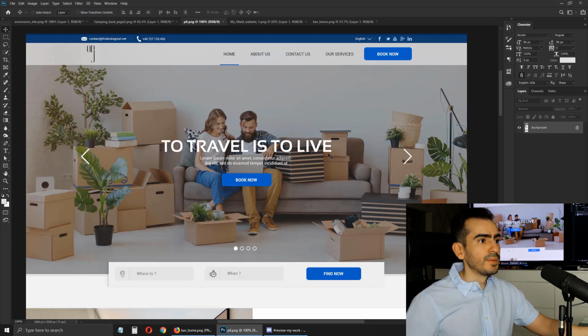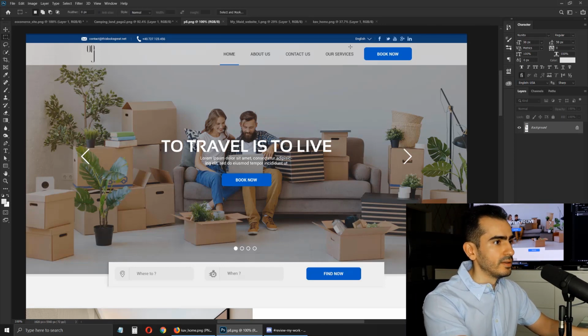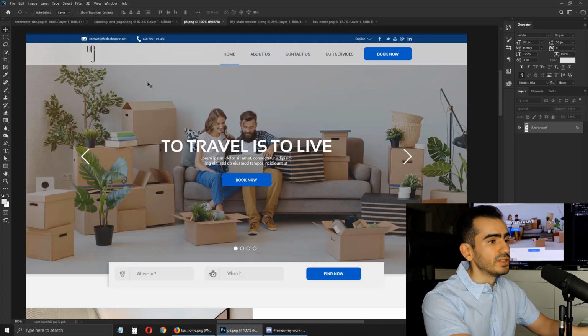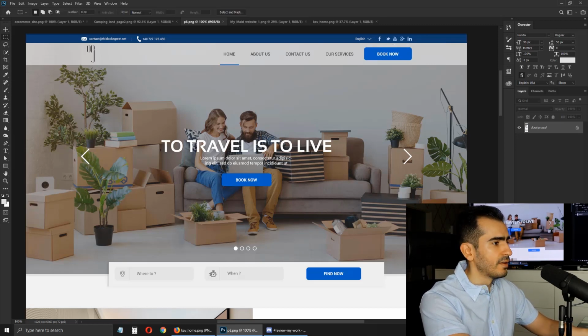Overall, this is a very balanced design. I like the social media icons in the top right. I think they're a great touch. The contact information in the top left, the main menu, this thing right here that shows you're on the home page. Just about everything is beautiful. The size of the button, it's nuanced. This is a beautiful design. I love these arrows, the clarity of the rotator.